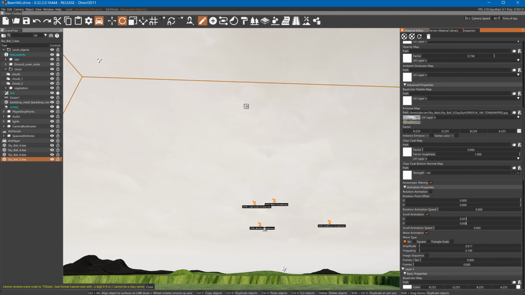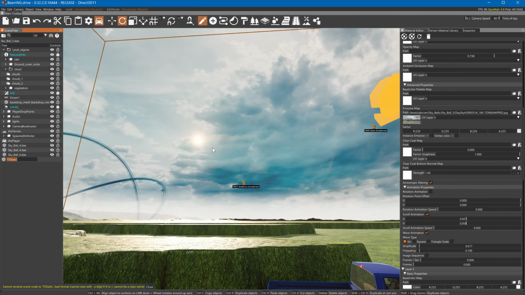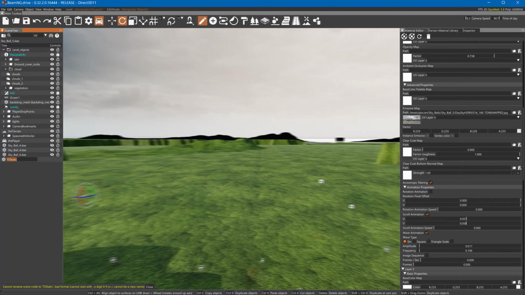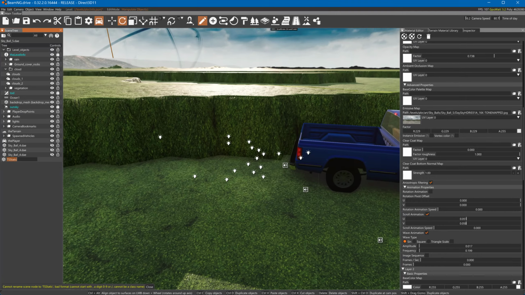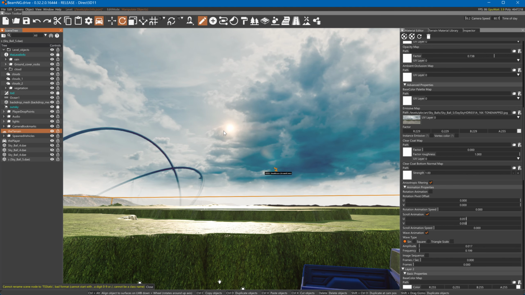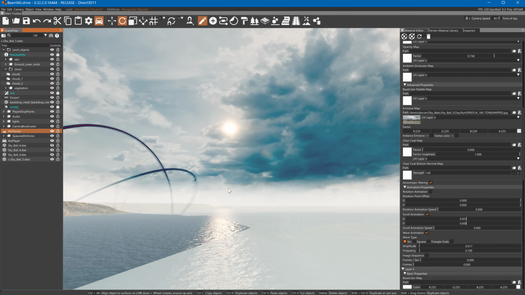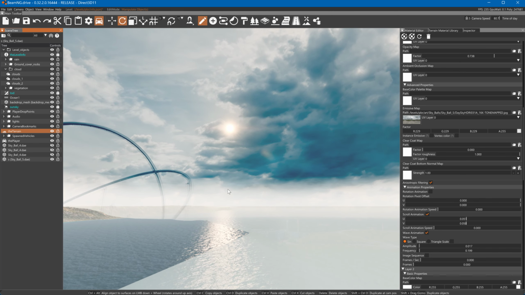If your HDRI has a sun in it, then it's probably a good idea to make sure your HDRI matches where the sun is. Now, it's not going to stay perfect because if you fly far enough, you'll eventually get to the clouds, depending on the scale you set. Right?